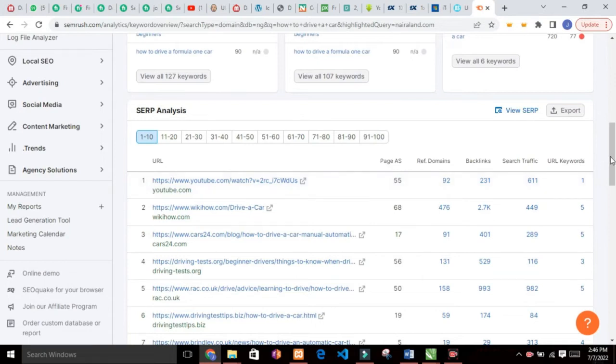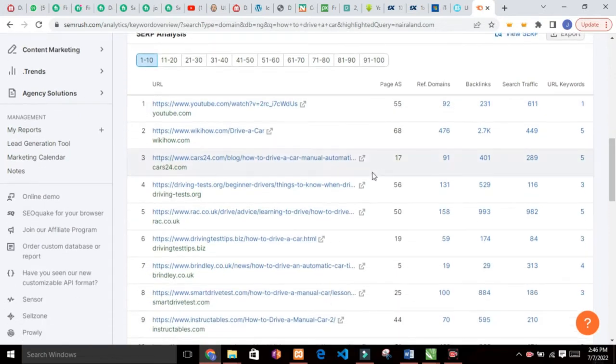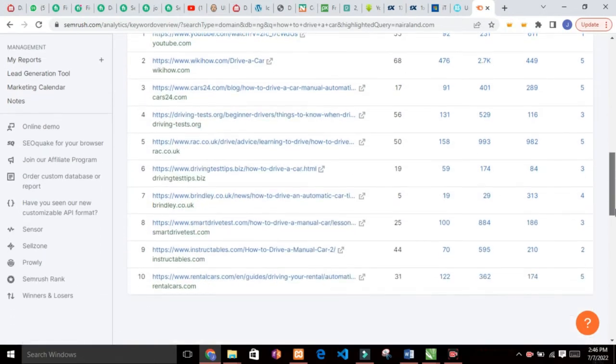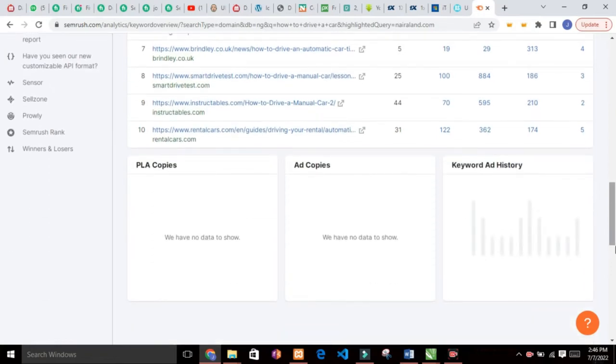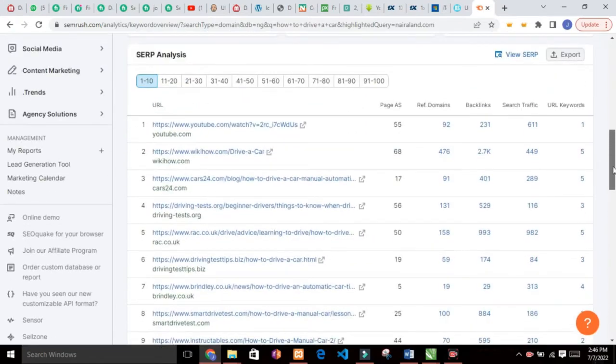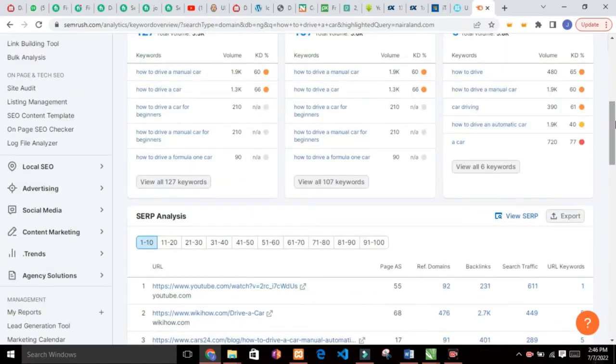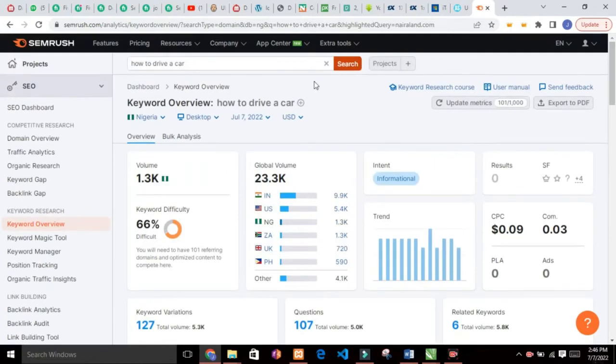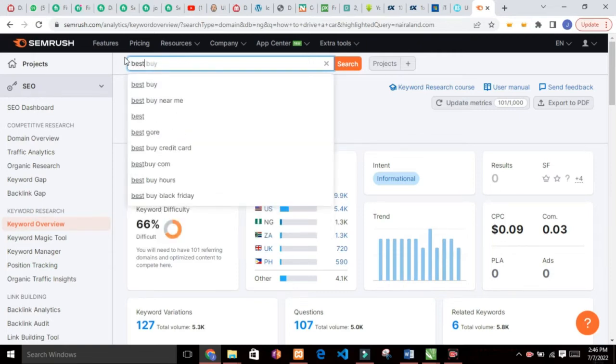That's to tell you the keyword is difficult, and there are a lot of top gurus, top dogs that are already using that keyword, which means it will be difficult for you to really rank with that keyword. So if you want to rank any keyword, the first thing you do is check the difficulty, check what it entails, the data behind it, check the monthly statistic, the monthly search you get, and the monthly visits you get.